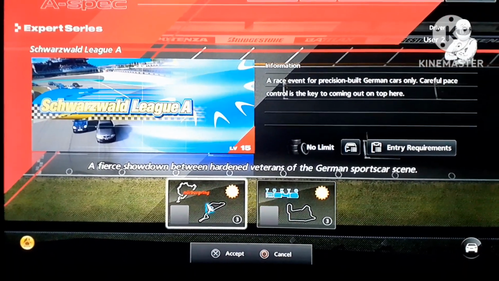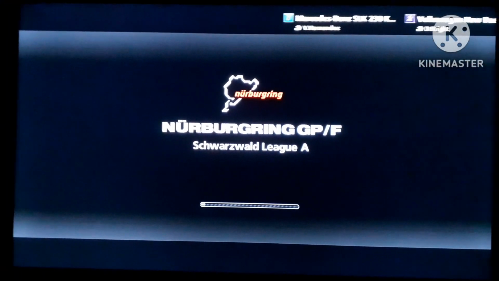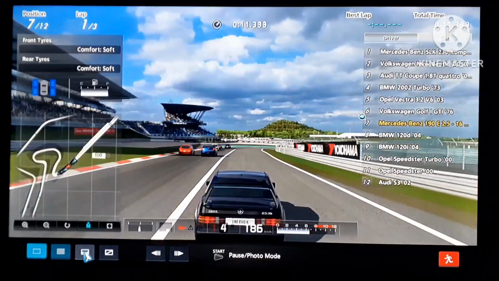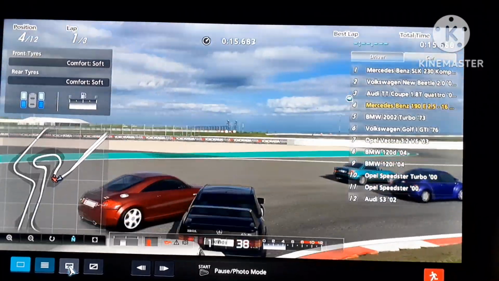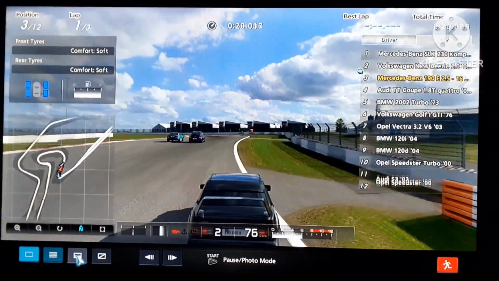The first race is at Nürburgring Grand Prix circuit. Shocking, I know. Anyways, let's see how I do. The first braking zone came around and I managed to overtake the Vectra, the Golf 2002 Turbo and the TT all on the same corner.